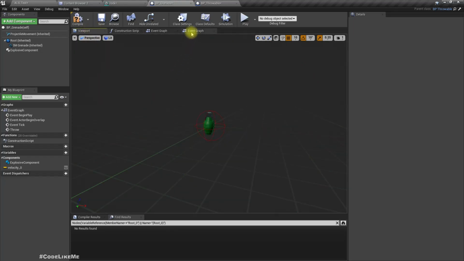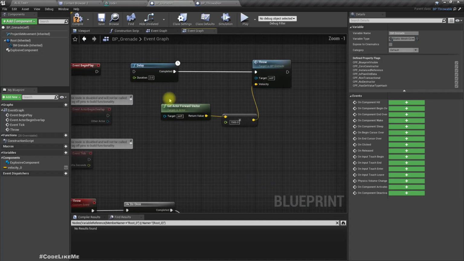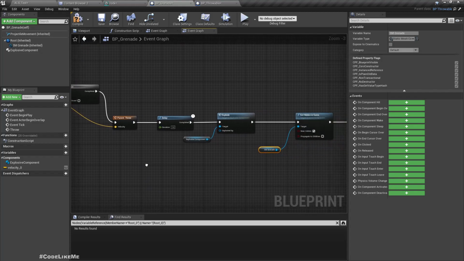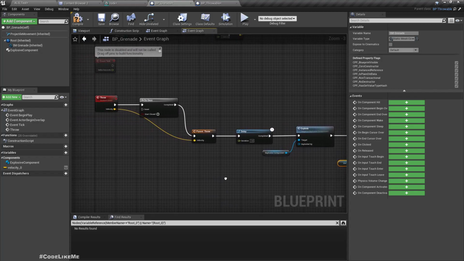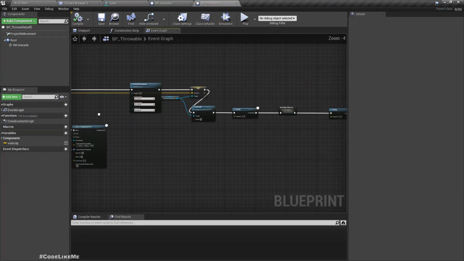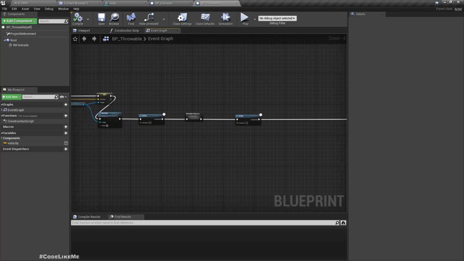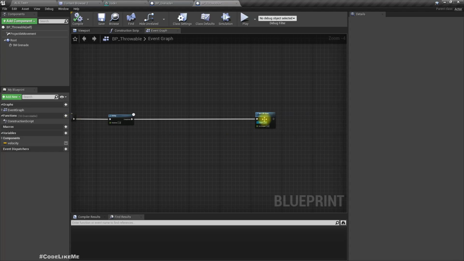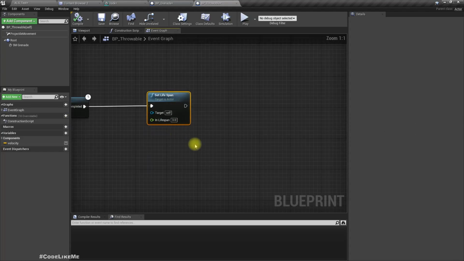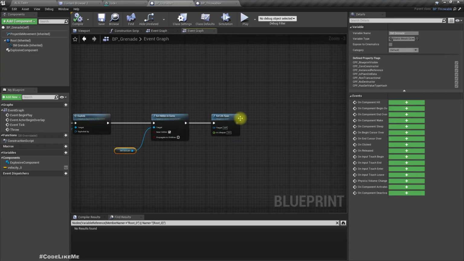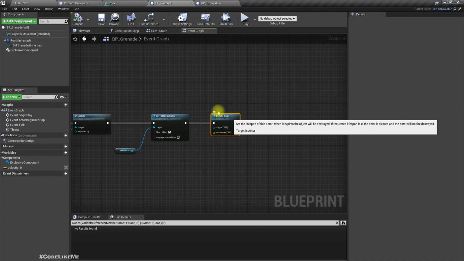Now, does this work same as before? That's something we need to test. Here we already set the lifespan to 3, so we don't need to set it again here.